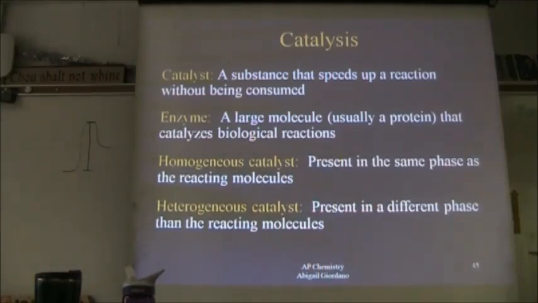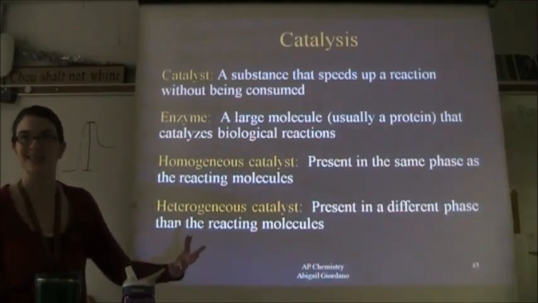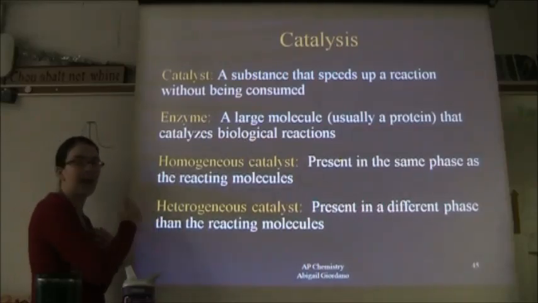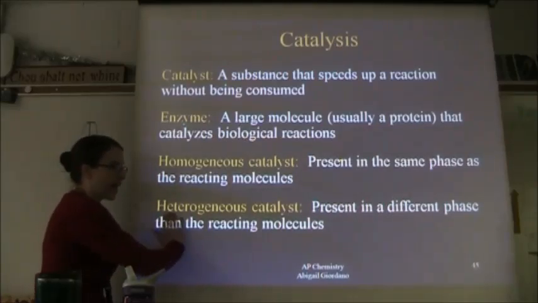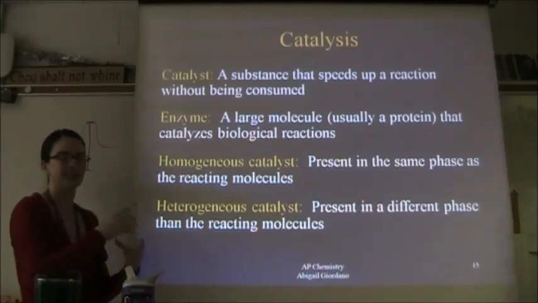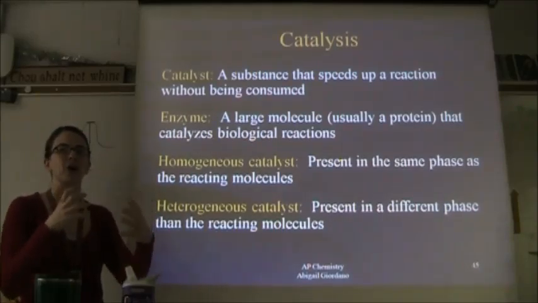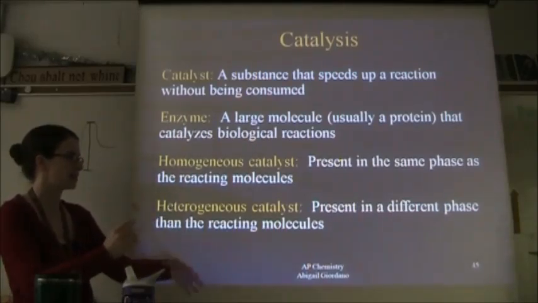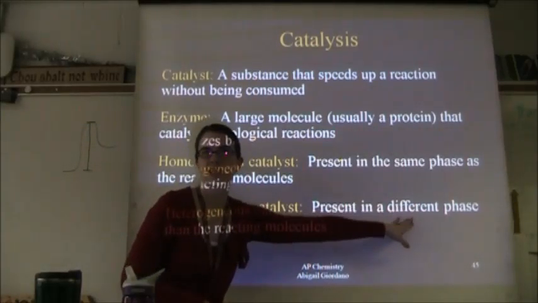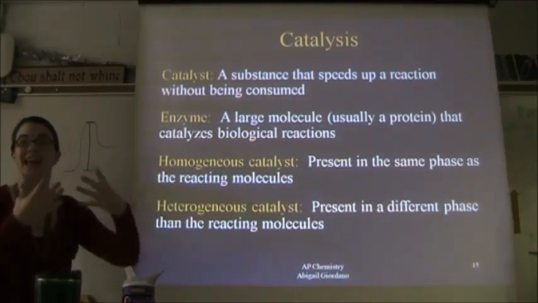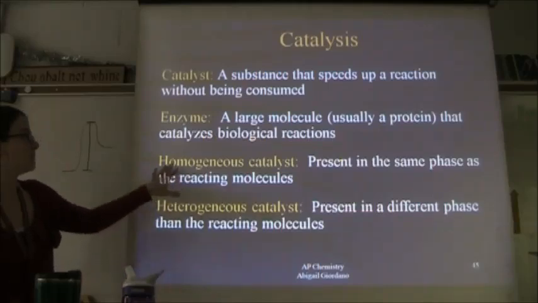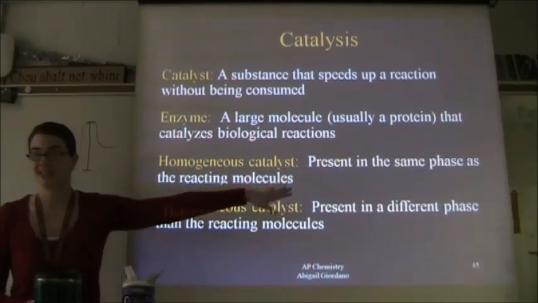But platinum at room temperature is what state of matter, ladies and gentlemen? Solid. All of the reactants in this process in your tailpipe are gases. A catalytic converter is an example of a heterogeneous catalyst. It's a solid interacting with all gaseous reactants. It's in a different phase. If somehow we could make a gaseous catalyst, then that would be a homogeneous catalyst.